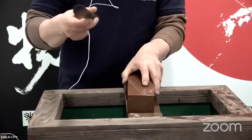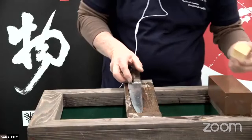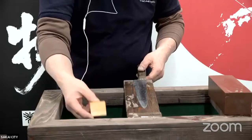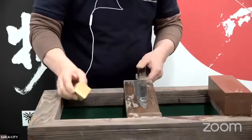And now I will show you how a rusted kitchen knife could be cleaned. You can use a wooden piece such as this. You wet the piece, and rub it on top of the blade.